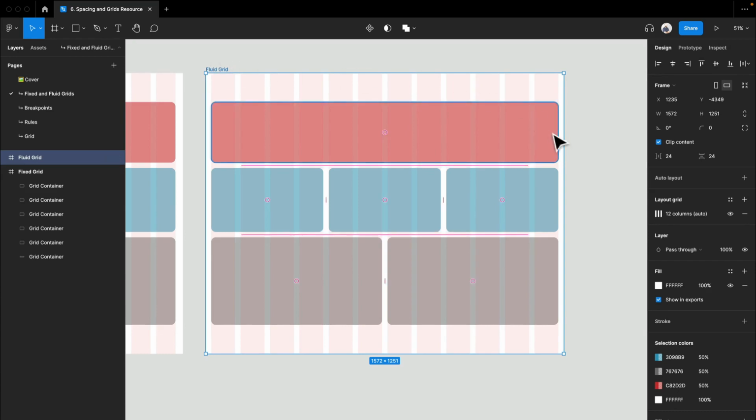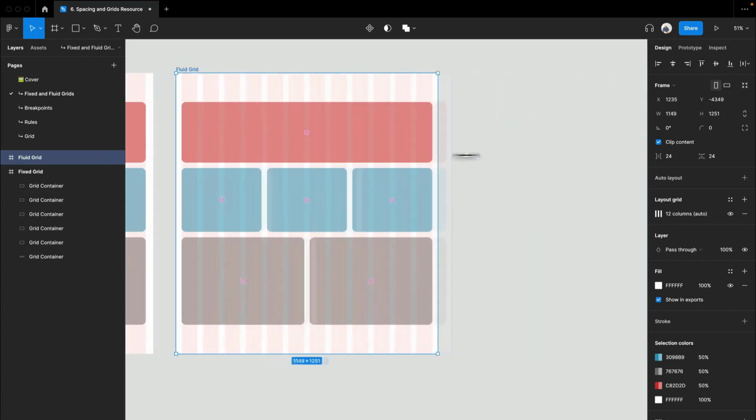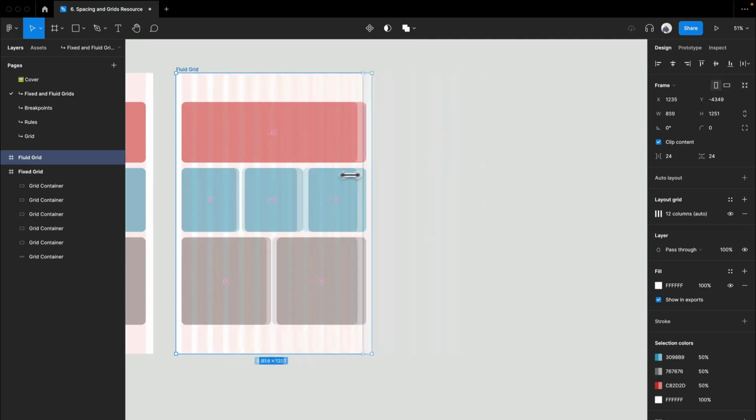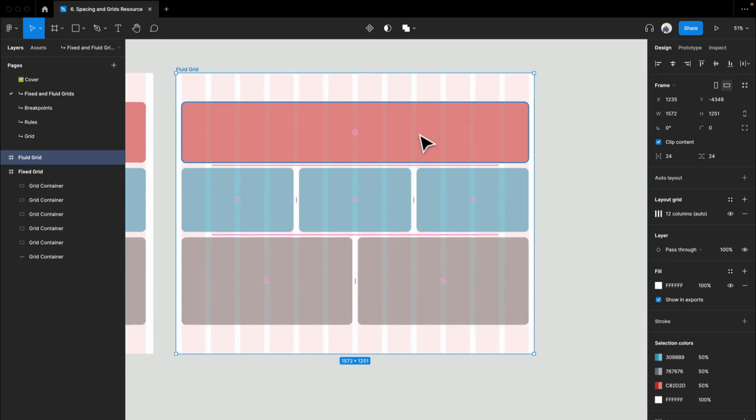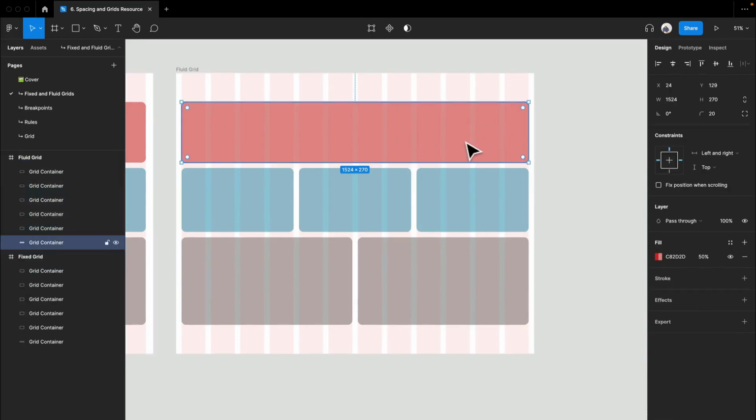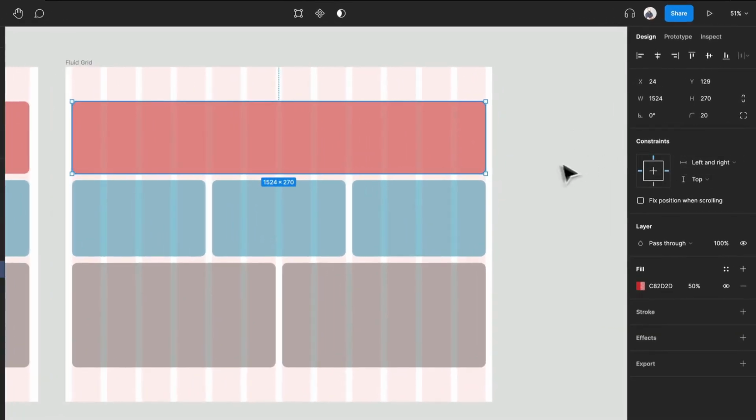So as I shrink and grow or expand, and as the frame collapses, the content is going to do the same. Now, if we look at the content right here, we can see you can do this pretty easily by setting the content's constraints. Since this is just a regular frame, I can make it so that it's just this amount of columns or the full amount of columns, and then set it to left and right. Or you can put things in an auto layout frame. These are just little rectangles that I have spaced out here.